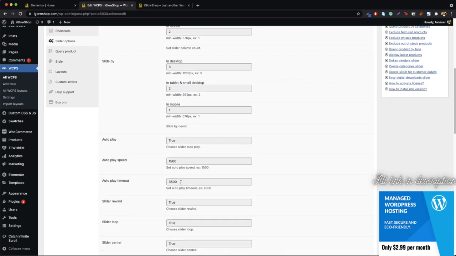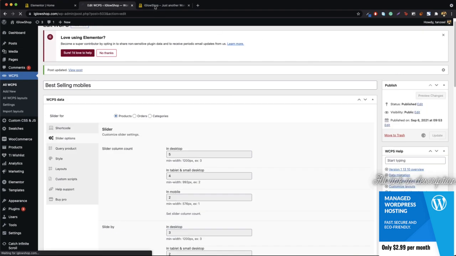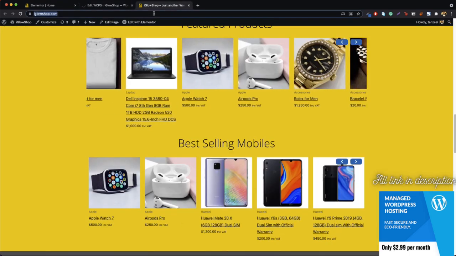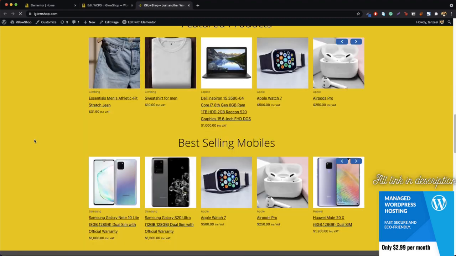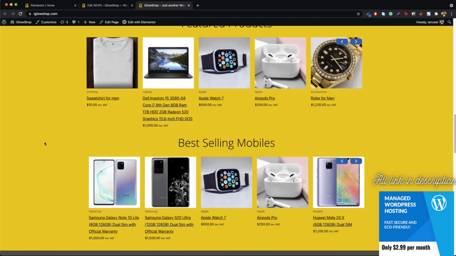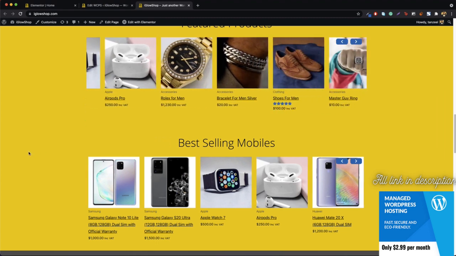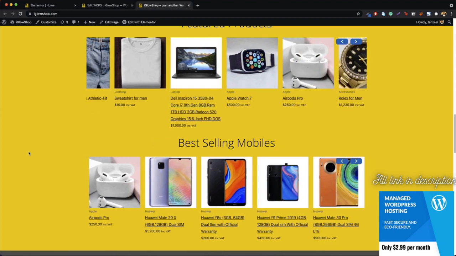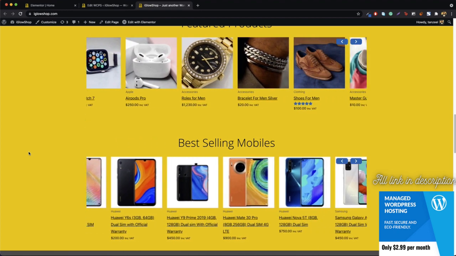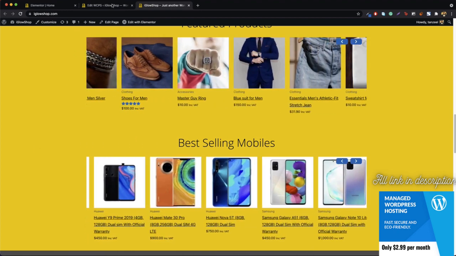So you can go ahead and control that. Now what I will be doing is switching this to 5000 so that it just works in a much better way, like the person can actually see the product when it is moving. So you can see that it is waiting for 5 seconds, then it moves. Now it waits for 5 seconds, and then it actually moves. So you can see how it is working.